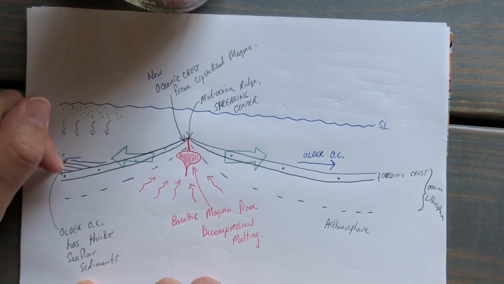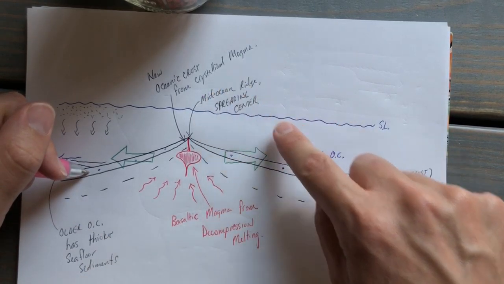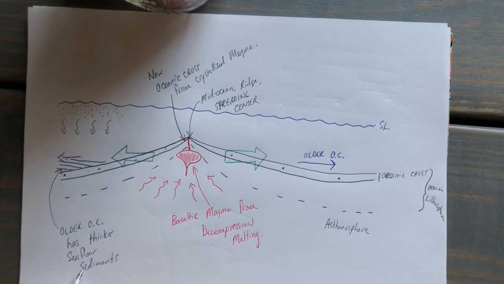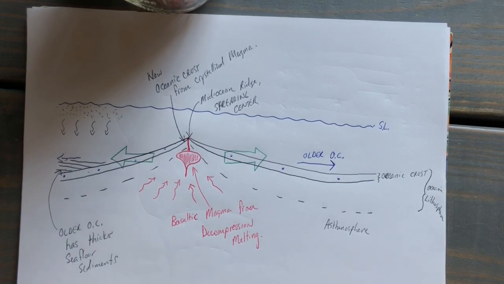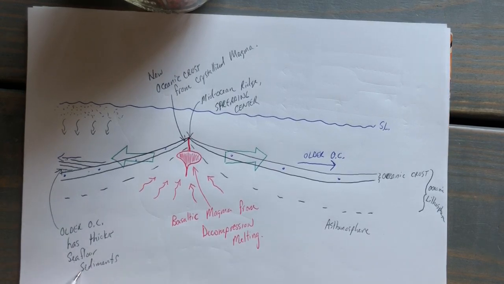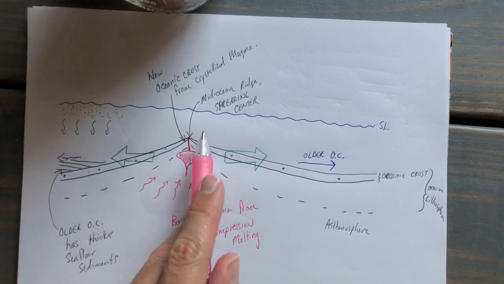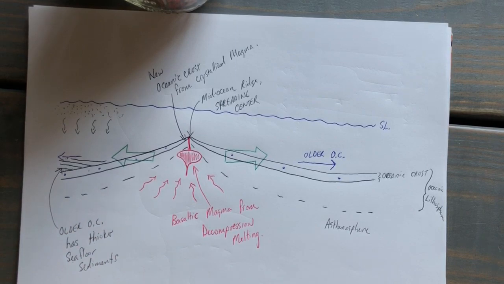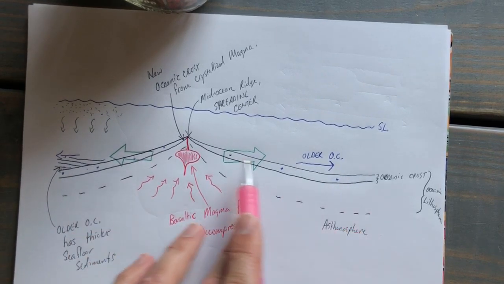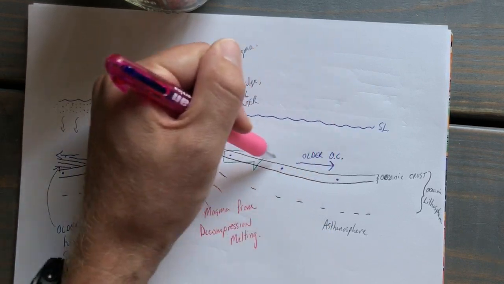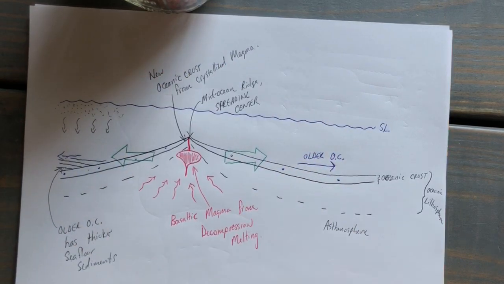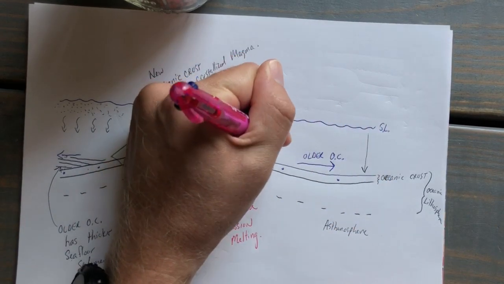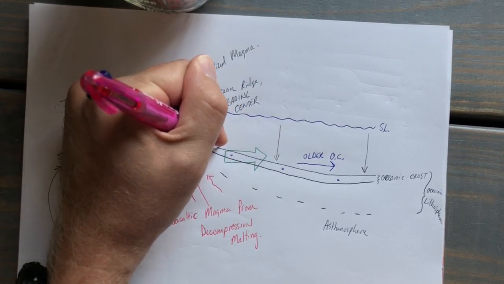That there's a cover on top of the basaltic oceanic crust. There's a cover of a thin layer of seafloor sediments that lay on top of it, and those sediments get thicker the further away that you are from the mid-ocean ridge, or the older the oceanic crust gets. And that's true on both sides. I could draw the same thing over here, but I'm going to save this side for another view.